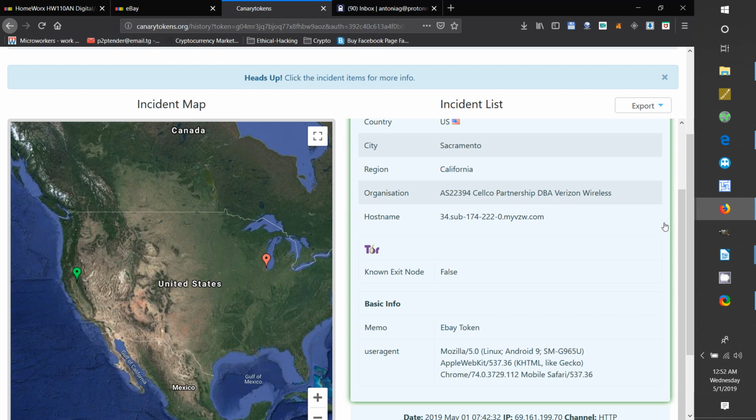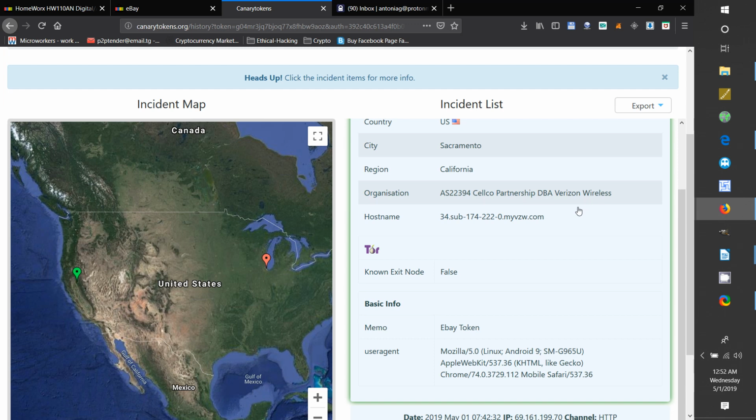Now, what I'm going to do one more time is access my listing, except now I'm connected to my home router, all right? So I'm on my phone right now as I'm talking, and I'm going to access my eBay listing from my phone, except now I'm not using my Verizon Wireless data plan. I'm now connected to my Charter Communications internet service provider at home. So I'm connected to that router.